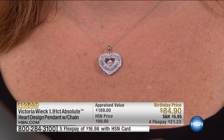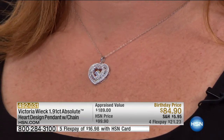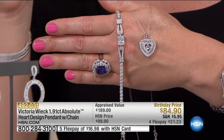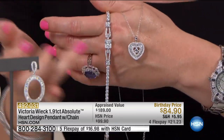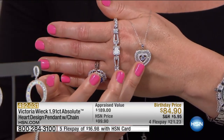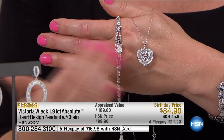One other thing before we go out to the phones — I'm going to take this one off the neck here. How many of the bracelets that have $120 off have already been spoken for? 400 of the bracelets have already been spoken for. I don't say that to brag — I say it because this bracelet is sensational. Great buy today. $120 off. It was $79.90. If you pick this up and you want a matching piece to complete it, the heart is perfect, or vice versa.